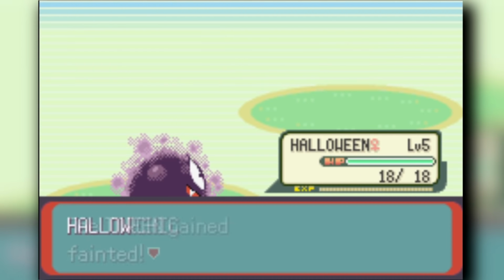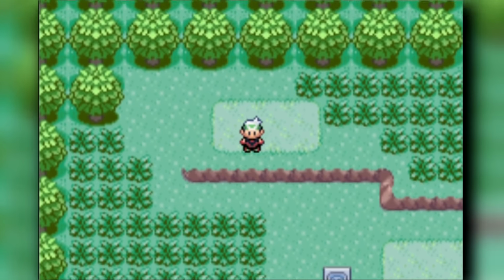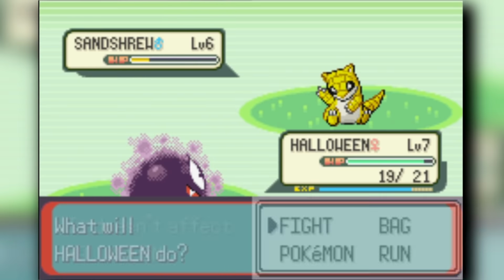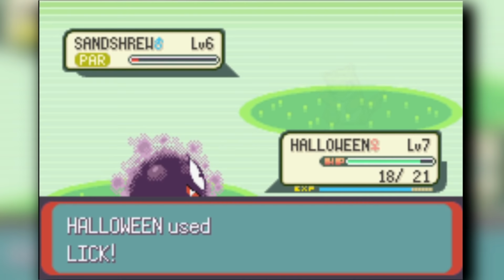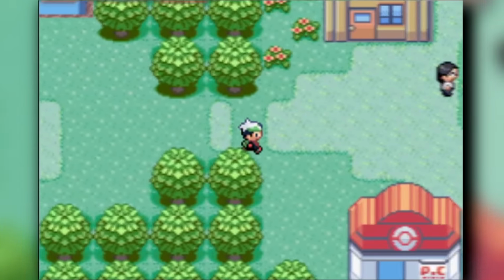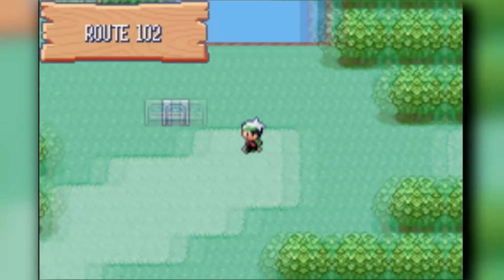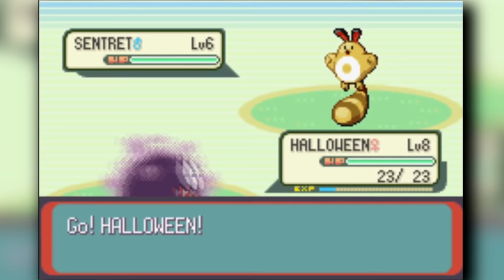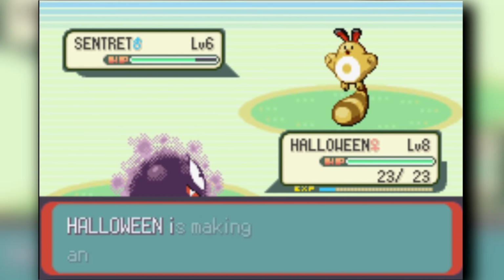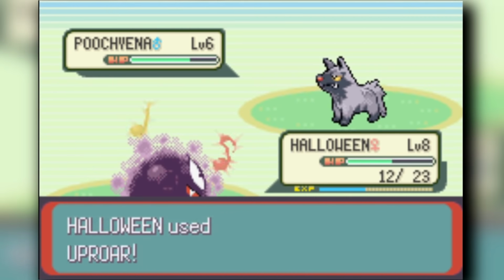I actually lose the first battle against the Zigzagoon, as you saw, and now I am going to be training up my Ghastly. Ghastly is very limited in what it can do. Luckily, it learns a good move called Uproar at level 8, so it can attack normal types. From there, we are going to struggle against the first beginning trainers, and this run is going to take a very long time, and that is unfortunate.